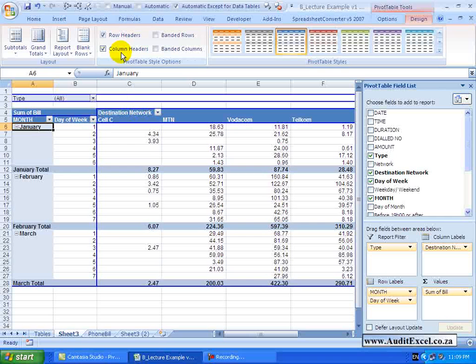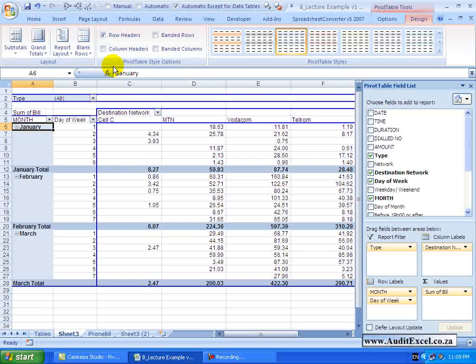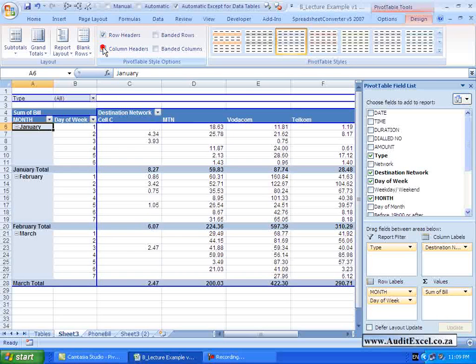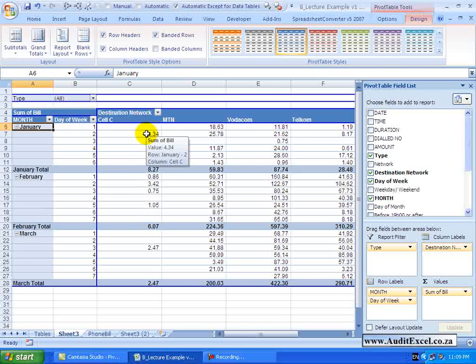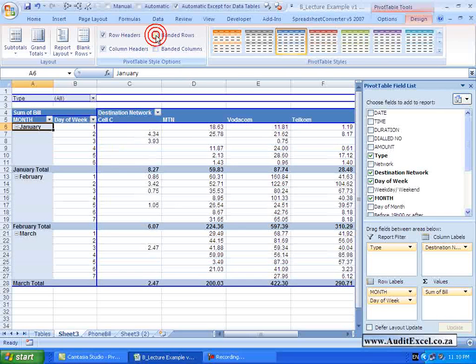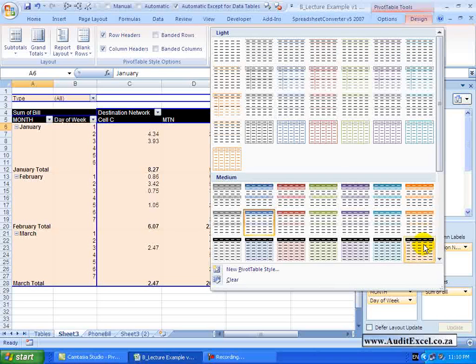You can also play with how you're going to treat some of these items. So you'll see if I click the row headers, notice that they change from bold to unbold, and notice that some of these options change as well. I could do the same thing with column. You'll see the column headers lose some of their emphasis. You can have banded rows. So if I click, you'll see the rows are a little bit more banded, and banded columns. You'll see the lines are shown. So you can work through your spreadsheet and create a number of different designs and use the one that is most suitable for you.